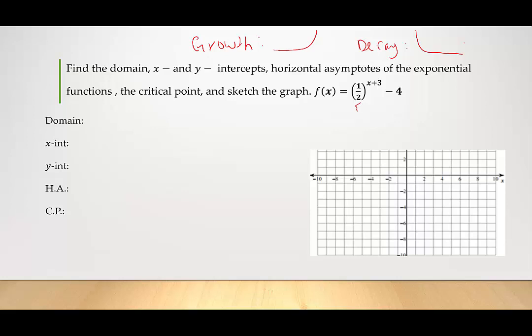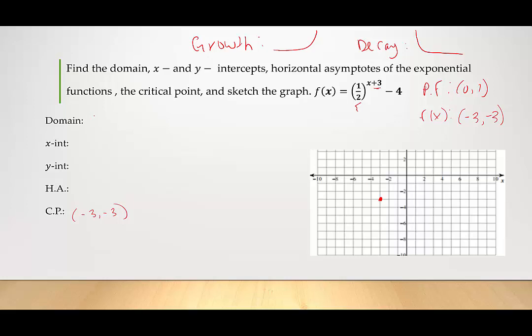Okay, we know me, I like to figure out the critical point. So the critical point, remember for the parent function, it's at (0, 1). So how does it move for our f of x here? For our f of x, it should be x minus h, so that would be minus 3. And then it's going to be 4 units down from 1, so that would be minus 3. So our critical point is at (-3, -3). Let's go ahead and graph that critical point. There it is. Okay, and let's figure out the rest of the details here.